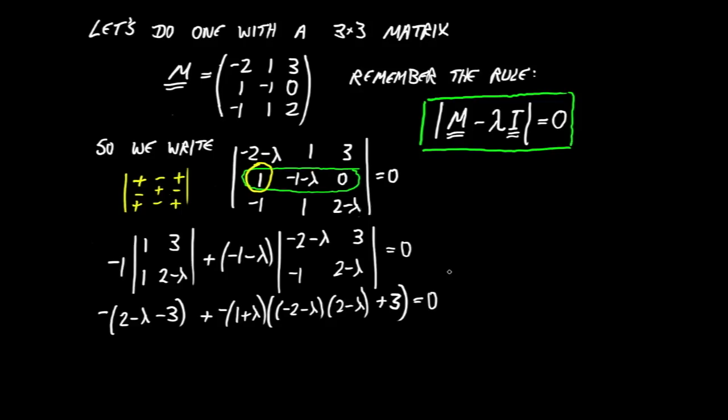And then we just need to tidy that up. We need to clean it up a bit. That's going to be minus of minus lambda minus 1 for the first term. Let's turn that into pluses, multiply it through by the minus 1. And here we have minus, let's make that lambda plus 1, write it that way around. And then tidy up inside here. We'll expand it out. Minus 4 plus 2 lambda minus 2 lambda plus lambda squared, and this 3 is equal to 0.